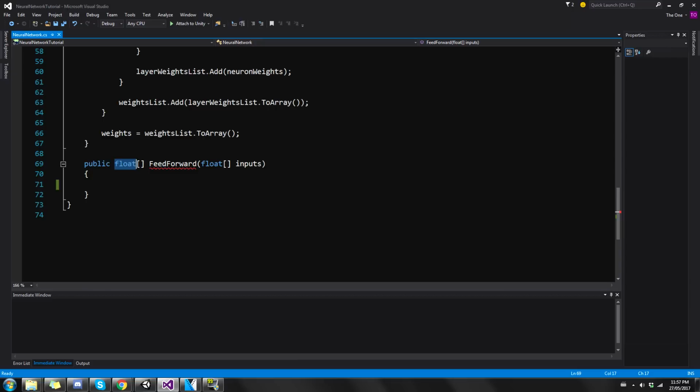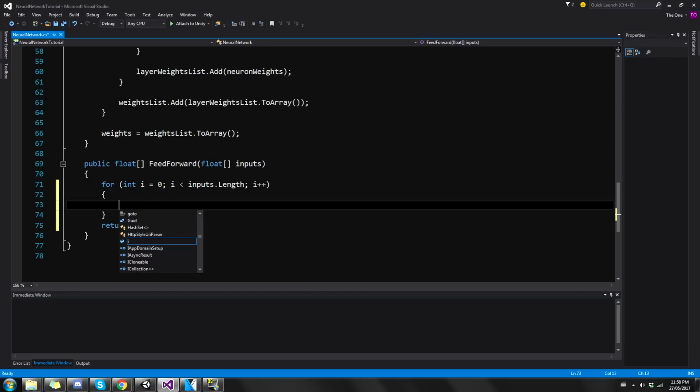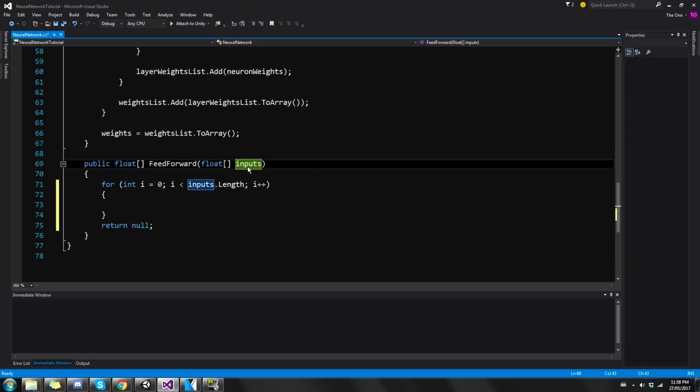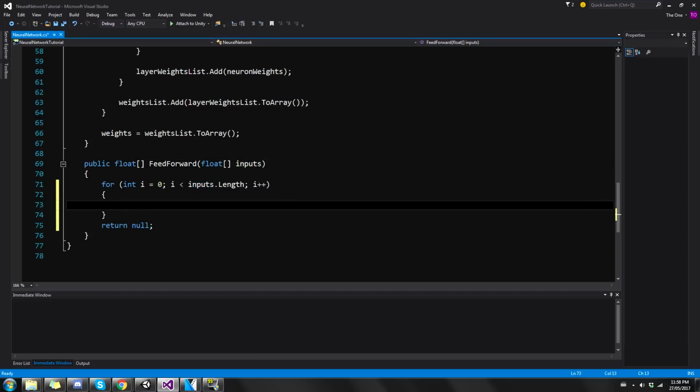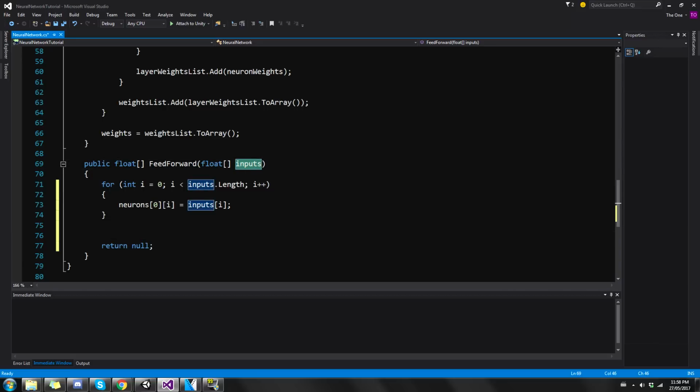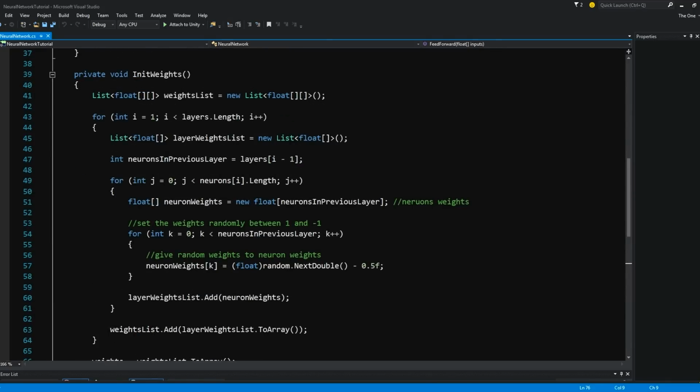So now let's write our feedforward method for our neural network. Currently it's giving an error because I'm not returning any, so I'm just going to return null. Now, one thing that we want to do is iterate through these inputs and put it into our input layer in the neuron matrix. We basically just dump the contents of this input parameter into our input layer of our neuron matrix. Similarly to what we did up here, we need to iterate over every single neuron that actually has a weight connection, which starts from the second layer, which is index 1.